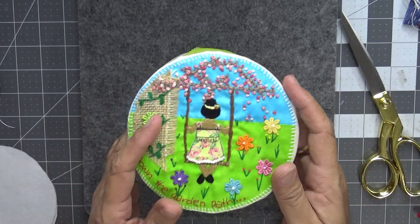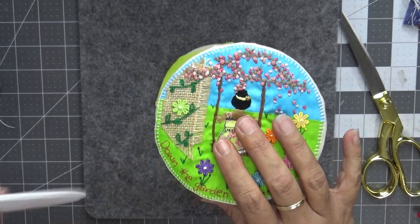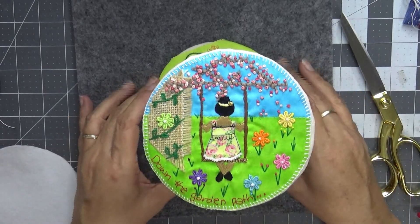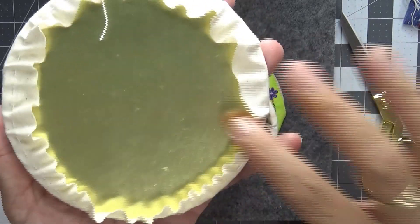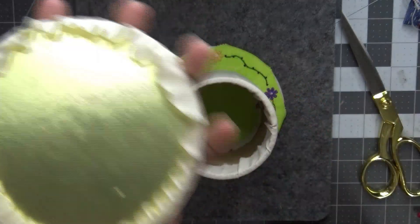And then that's my little spool. I've got some felt — a couple of circles of felt that I've cut out that I'll put on the back of these two. And there's my little spool so far. So I'll go ahead and get all this glued down and glued to this and I will be back.